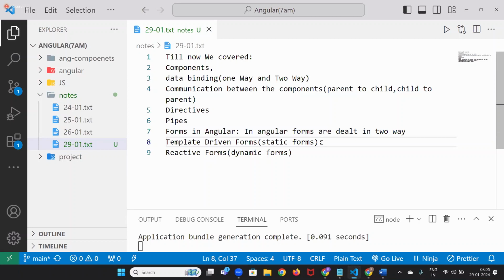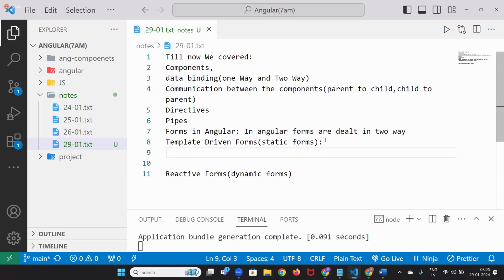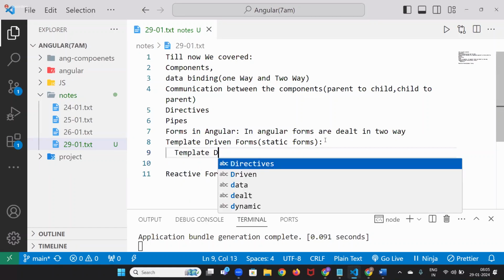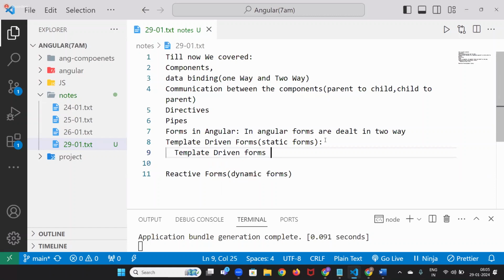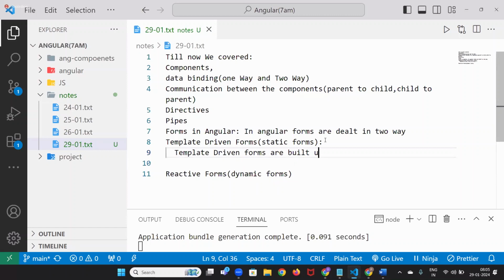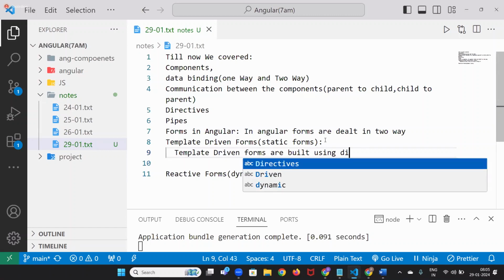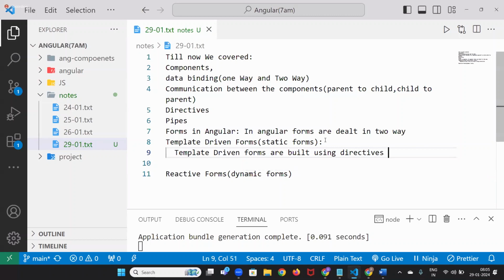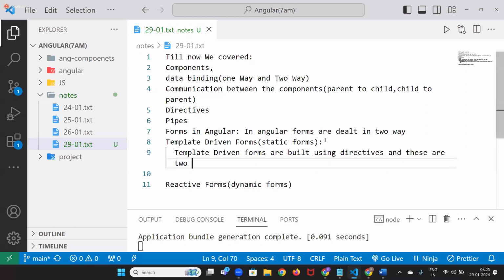So simply, template driven forms are built using directives, and these are two-way data binding.